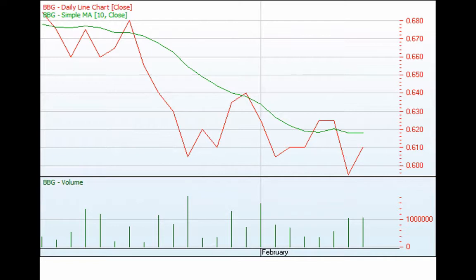But you can see that this thing is zipping up and down, drop, drop, drop. So it's very hard to make a trading decision. How do you know when to buy and sell? How do you know what's happening on average? That's where the green line, which is the moving average line, really helps out.